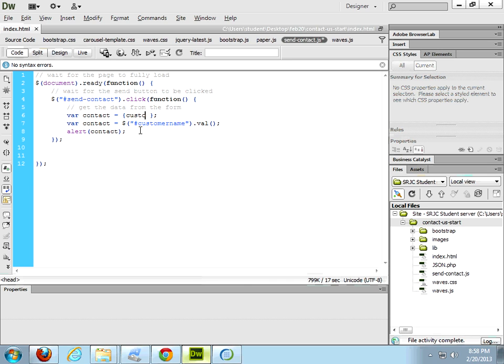So we're going to call this customer name, and we're going to assign it with this value. We don't change where we're getting the name from. We don't need this anymore. And what we're saying now is, var contact is now an object of which customer name is a part, a component of, a property, to be more specific. Objects have properties. And an object property is nothing more than another variable. And that's why an object is a complex.